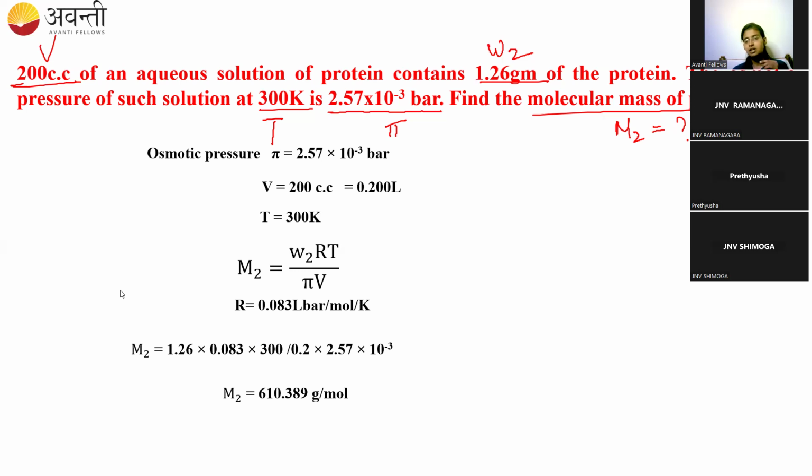But if we make a mistake in multiplication or division, that is, if we make any mistake in this mathematical part, then we will not arrive at the correct answer. So in physical chemistry, you should be very careful in doing the maths. Both chemistry and maths are very important. The concept as well as the mathematical part is important. You may know the formula, but you have to substitute and do all the calculations correctly. Then only we can pick out the correct answer.